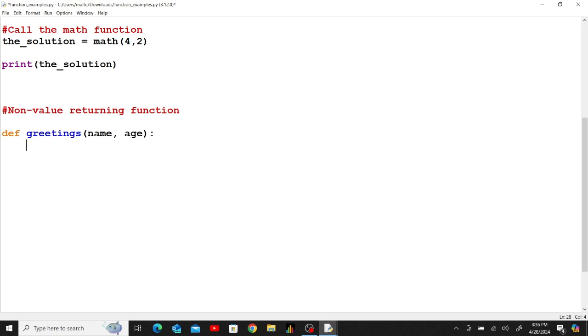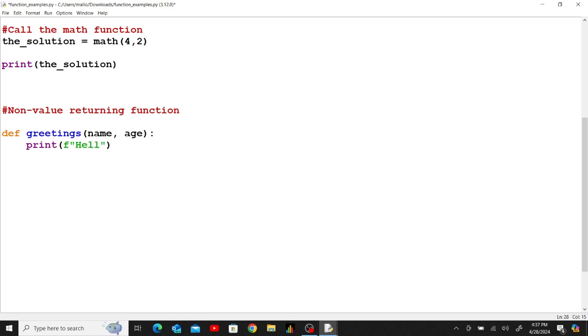All right, so this time I'm going to simply put in here a print statement. I'm going to call the print function, and this time I'm going to print my variables name and age. So I am going to use an F string this time. You use the F string when you want to print variables.